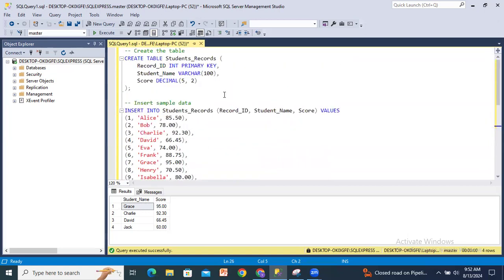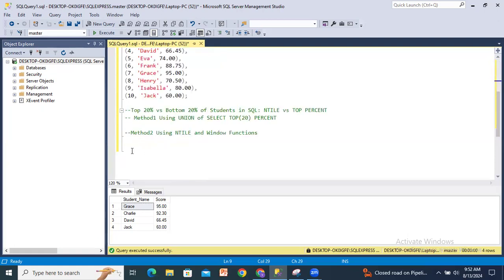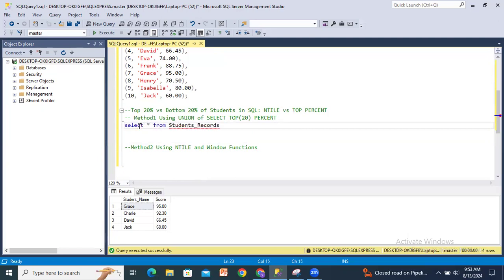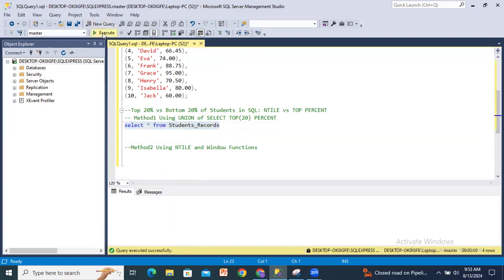Let's check what records are available in the table. First I will write a basic query: select star from student records.